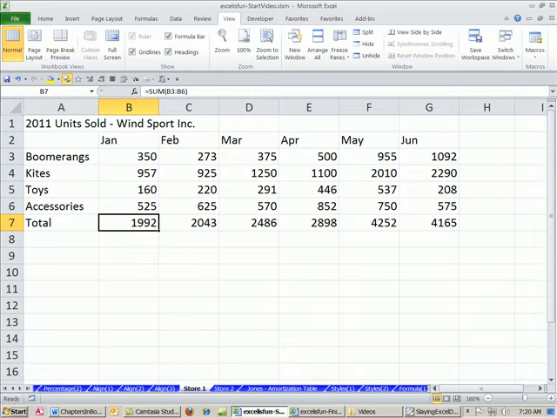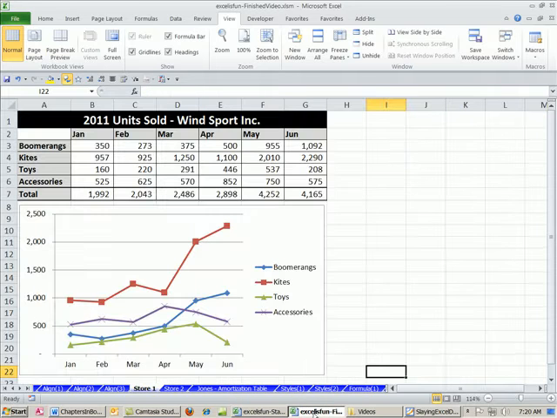Let's take a look at our end result. Now, this is the finished file. All the start and finish files are downloadable. But let's take a look here. We've done some formatting. It looks like we've centered this title, some formatting for the labels, done a little bit of number formatting, and created a chart.